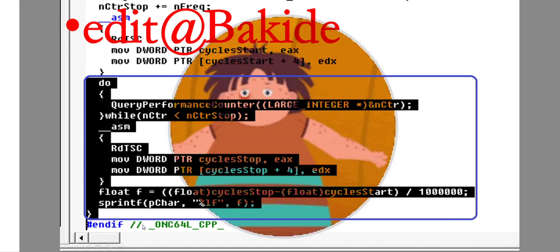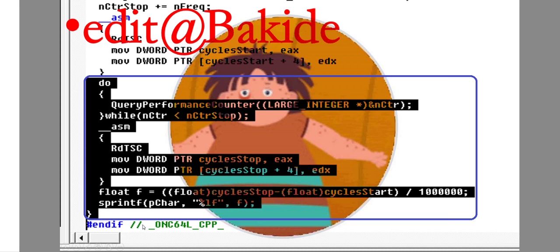Edit at bracket. Do as printf. We include stdio.h to use this function as printf.